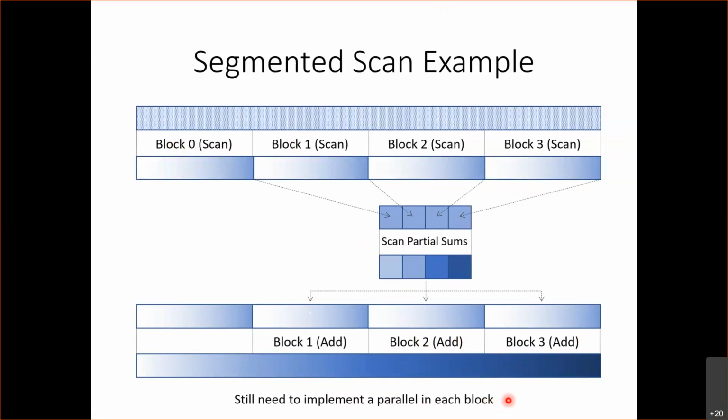Someone's asking, is this one inclusive? Yes, you can think of this as being inclusive. Actually, over here, I intentionally did not draw an arrow from a specific element to a specific block because I wanted this figure to be general enough to work for inclusive and exclusive. But yes, whether it's inclusive or exclusive will impact what element we're going to use when we access this partial sum array to accumulate the final result of these blocks in the second phase.